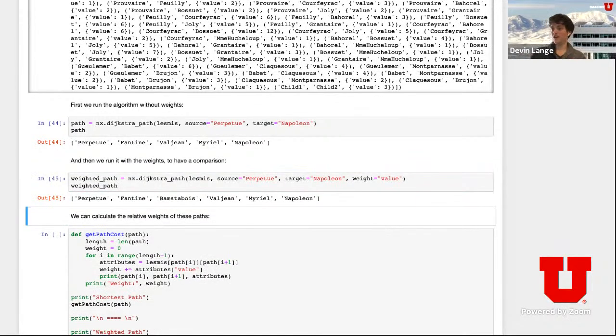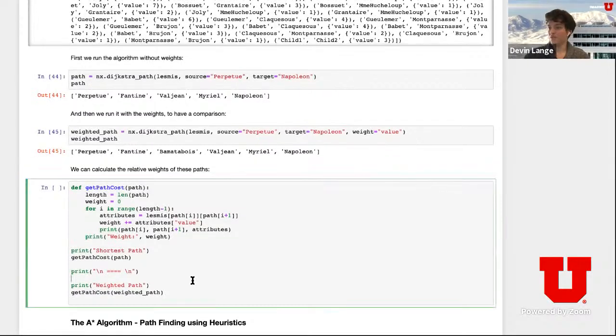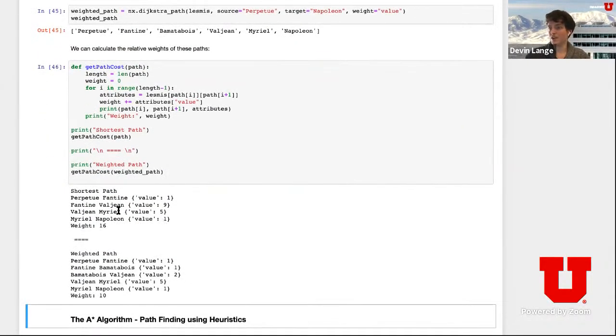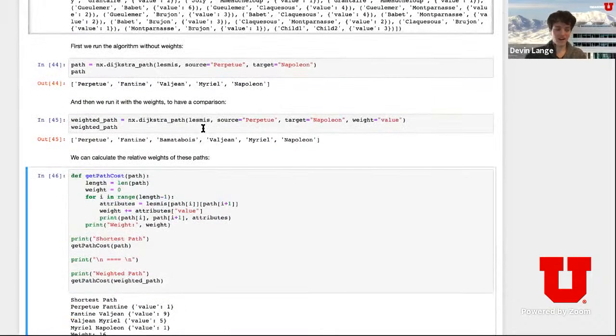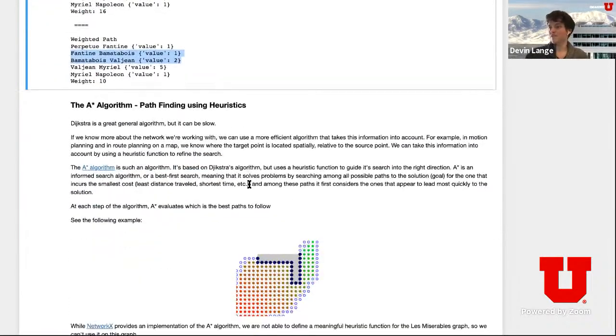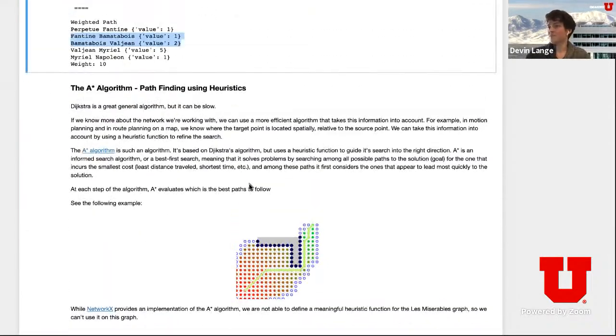And in this case, somewhat counterintuitively at first glance, once you include the weights, we actually add an extra intermediate node here. If we look at what is happening, it's because this particular edge is quite large, and these two nodes with smaller values end up being smaller than it. So it's good to be careful of not getting too stuck in a Euclidean space here, where you can get these types of interactions.